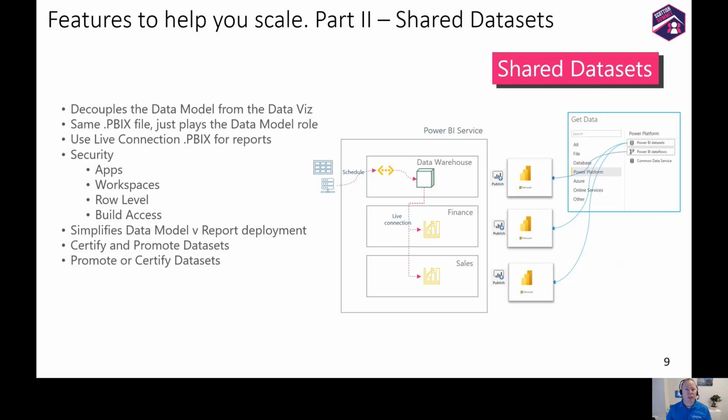Let's look at our demo solution again. We're going to see the queries that are using data flows. We're going to see the data model, which is the exact same sort of data model, and we're going to publish that to the cloud. And then we're going to look at how to create reports that use that data model and how to secure them for different people. So let's jump over to our example.